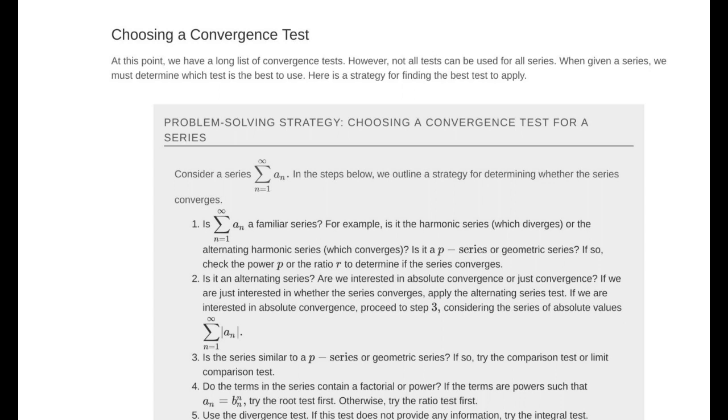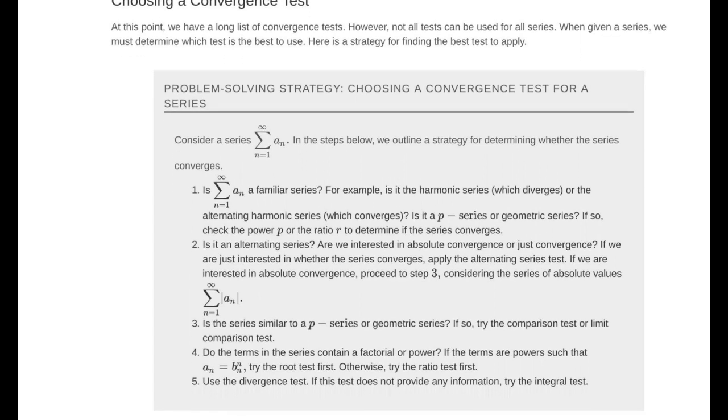If you're looking at just a series that's not in a section, if it's in the root test section, there's a good chance the root test is going to apply. If it's in the section on the ratio test, there's a good chance the ratio test applies, integral test, etc. But if we just saw one in the wild per se, if I just threw a series at you, it's a good idea to think, how would I approach it?